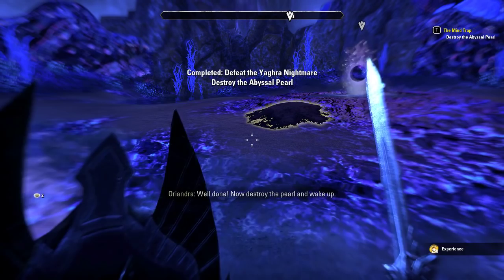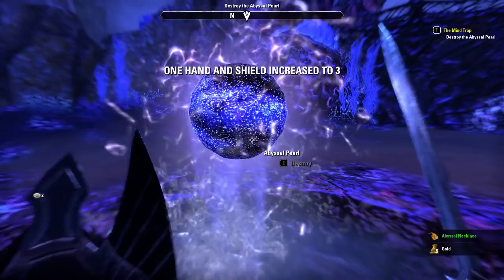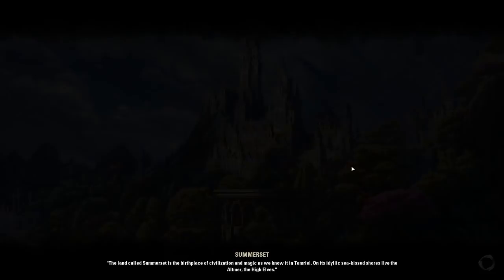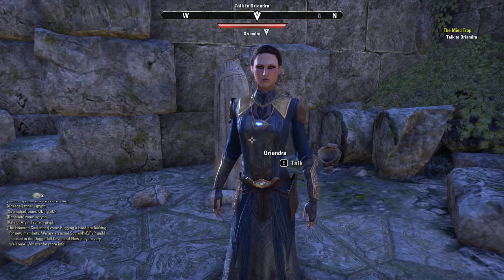Hang on, I want to loot the dude. Hold on a moment. Gimme, gimme. Alright, let's destroy the pearl. Okay, it is fixed. Fantastic. So I should be able to mute during dialogue now in case something happens in the background.